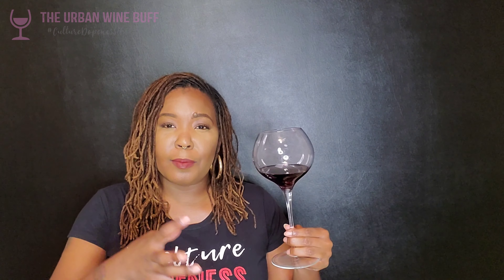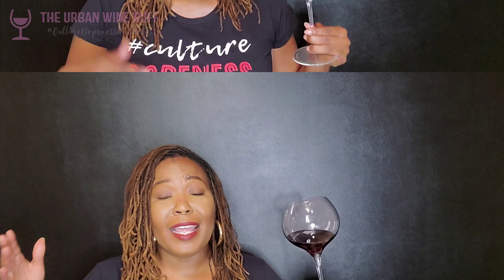One thing I want you to know about red wine grapes is that the inside is almost always white — that's true of all wine grapes. The actual juice itself is white. But in the case of red wines, they go through a process called maceration. The winemaker crushes the grapes and allows the juice to sit and marinate with the grape skins, and that's where the color of the wine comes from. The longer the maceration process, the darker and bolder the wine is going to be.